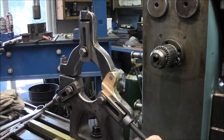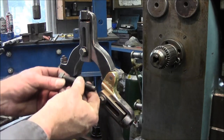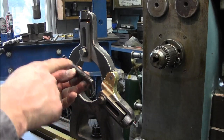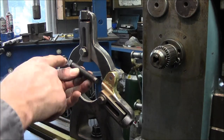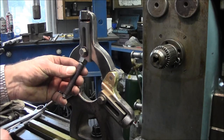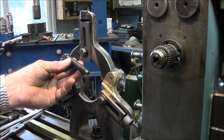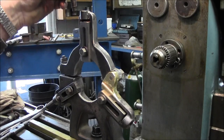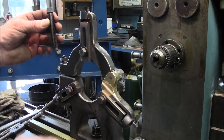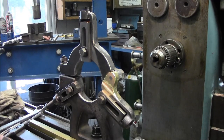push bolt. So we're going to be making the upper push bolt just like this. Now we got a piece of half inch all thread and we're going to turn that in, then we're going to take a piece of square stock and silver solder it on and then just hand shape that, and then that's going to be the screw. This is not a high pressure screw, this is just to put a little pressure behind the foot to hold it. Then you lock this down and that supports it.